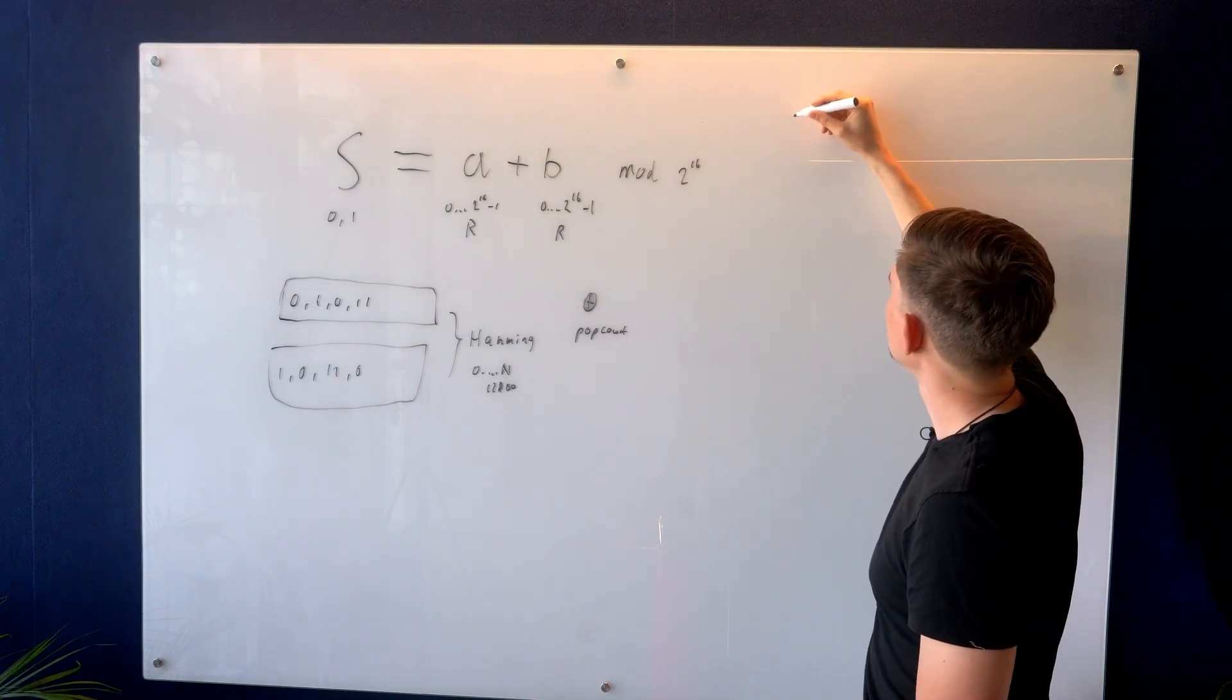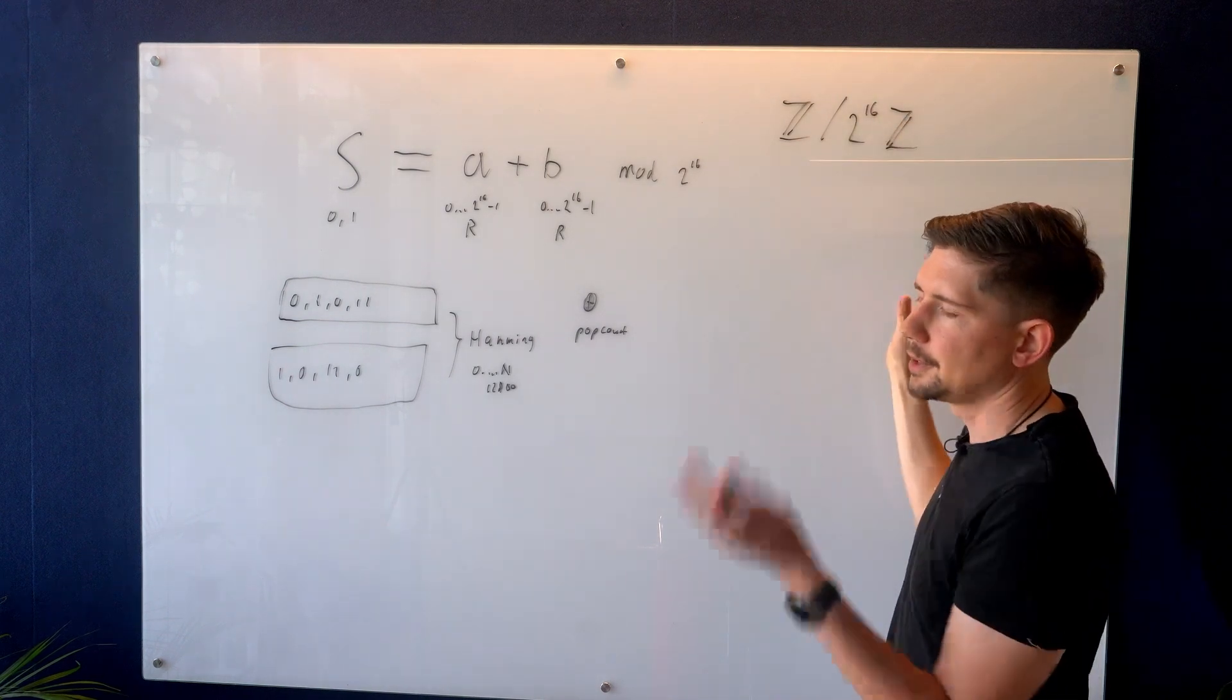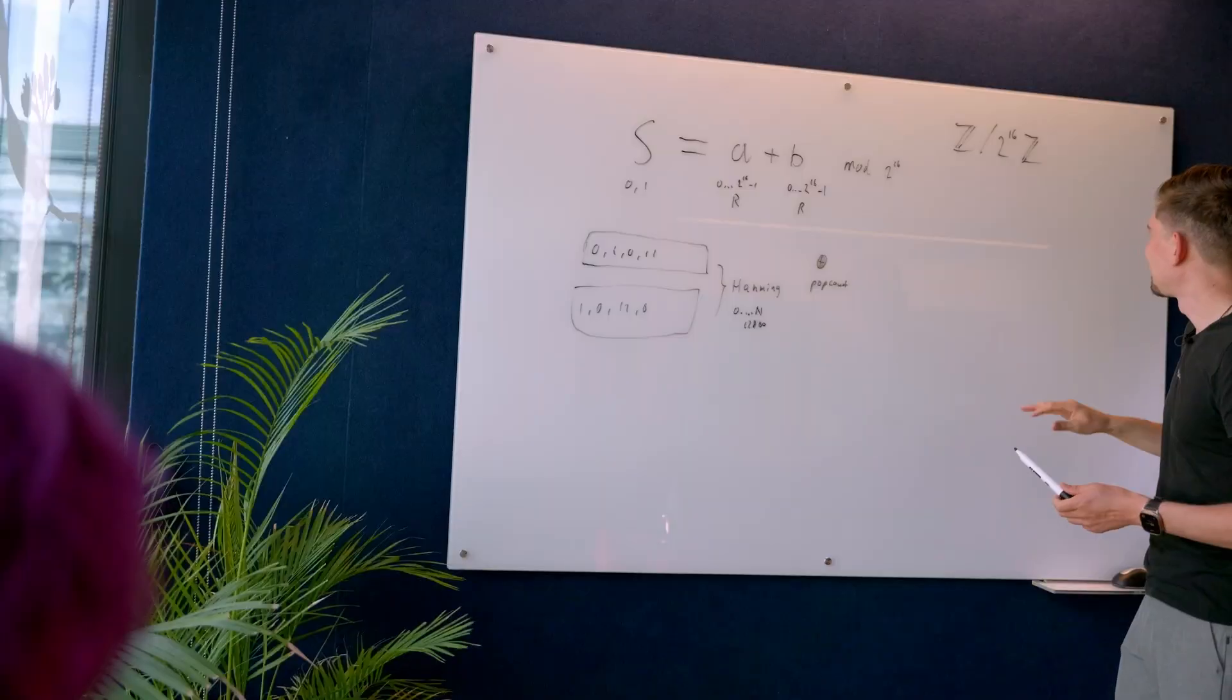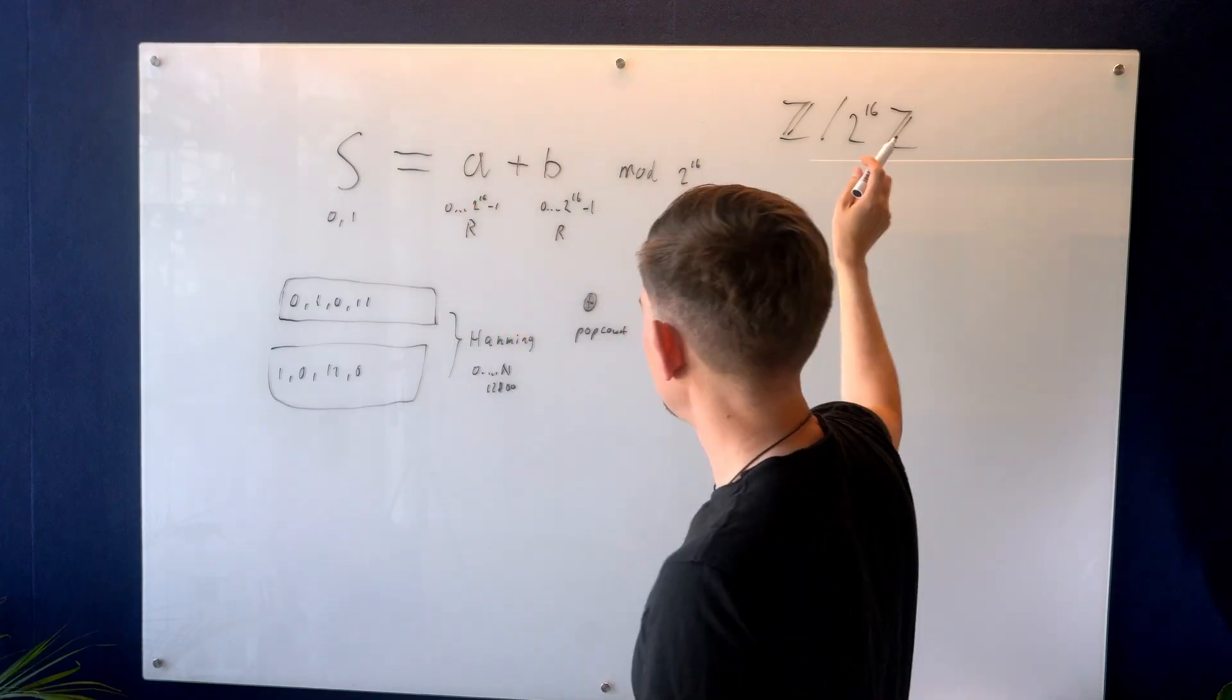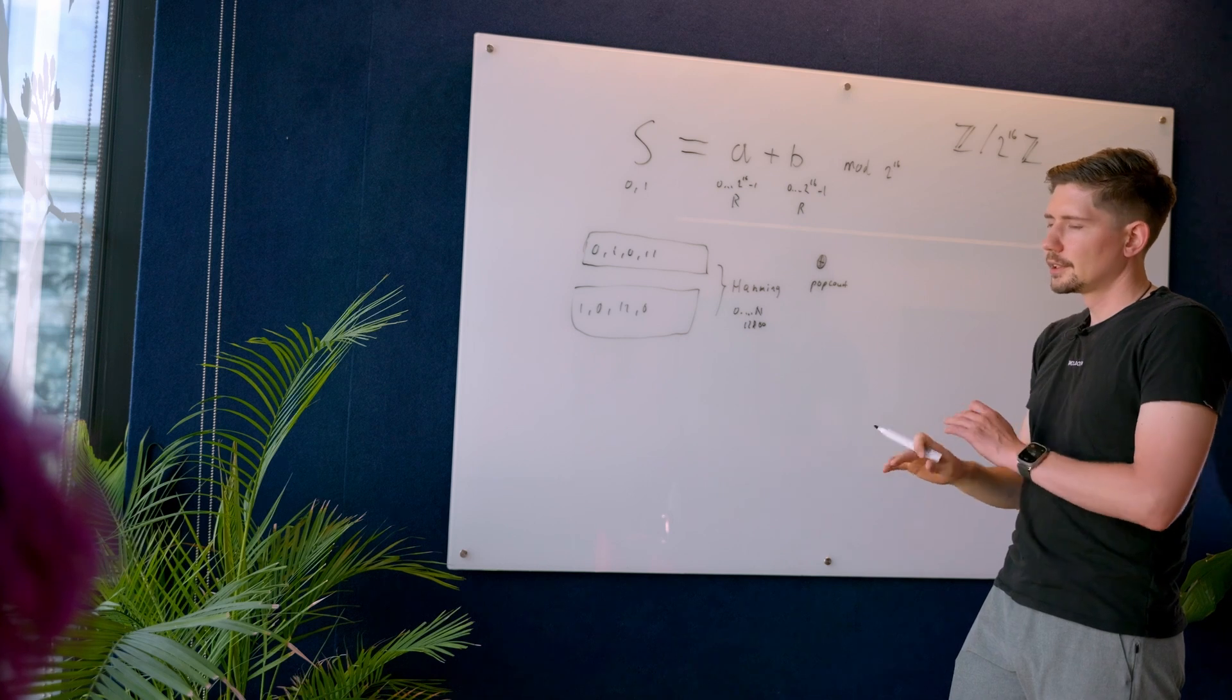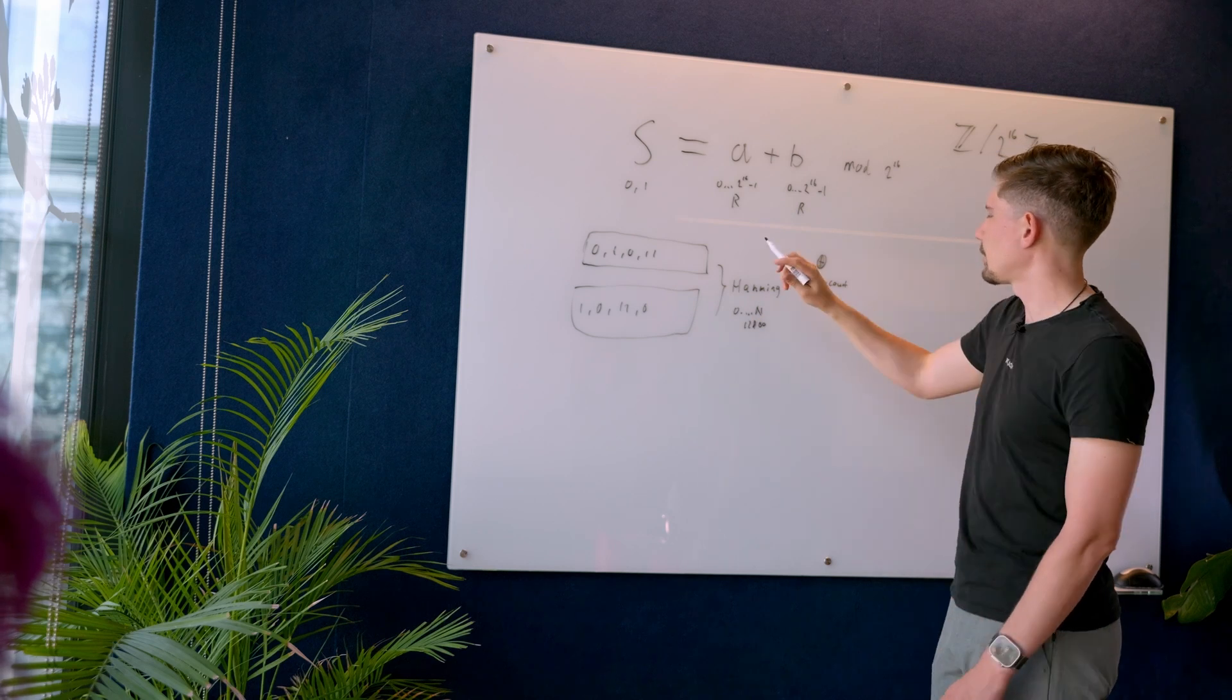Now we're working in a different thing. Now we're working actually in the, it's very mathematical, but it's actually really easy. The ring of integers modulo two to power of 16. What it means is you basically have access to all your standard algebra, except division doesn't always work. Okay. So it's a lot of fancy words for saying that math works the way you think it should. So first of all, let's arithmetize this operation. So this is bit operations, pop counts and XORs and all those things. They're not super useful in cryptography because they're not algebraic, but we can rephrase this as an algebraic operation.